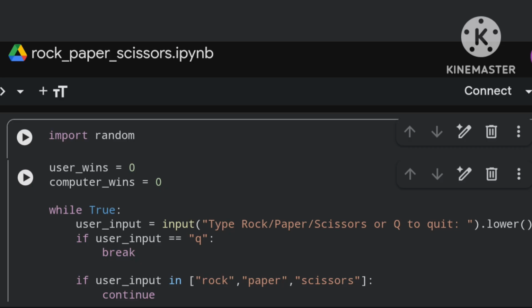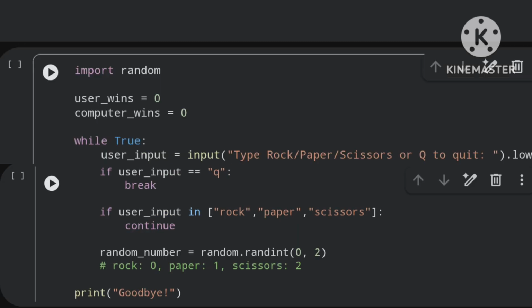So the break breaks out of the while loop, which means we will go to wherever the while loop is done, and then we can just print something saying goodbye, exclamation point. Sweet.